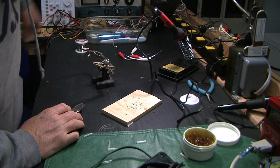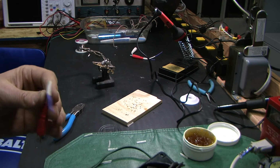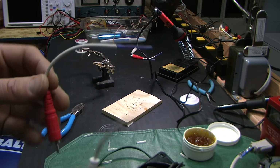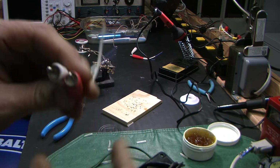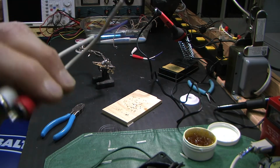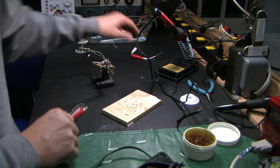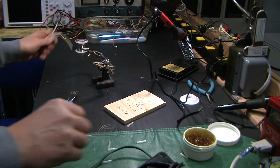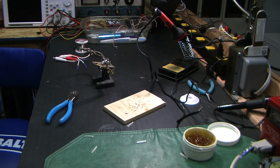So I just finished up my little shorting caps, I guess you call them. I don't know what you call them. You know, to stick them into the inputs, to short them out, to take measurements for noise and that sort of thing. Made 4 of them. So, I'm dropping stuff.